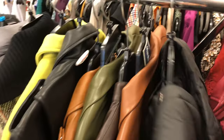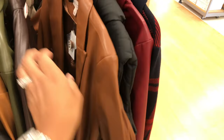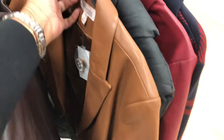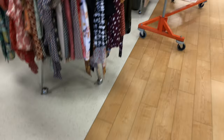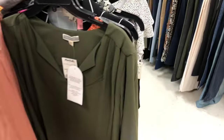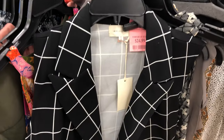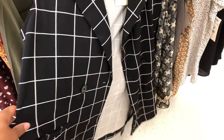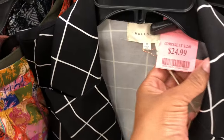They already have jackets out — leather jackets and some wool blend jackets. There's a neat little color there. The motorcycle jacket by Philosophy is $34.99 — looks like faux leather. Checking some other tops, I thought this vest with a belt was cute. The pink tags indicate it's a designer brand, a higher-end piece, at $24.99.